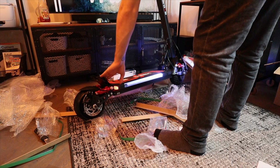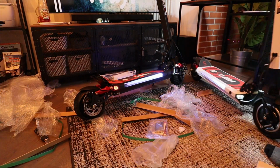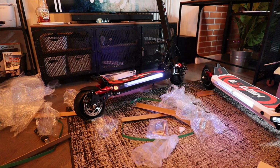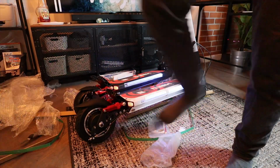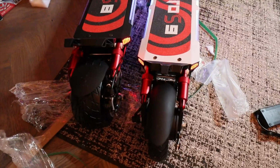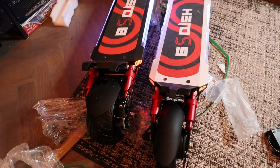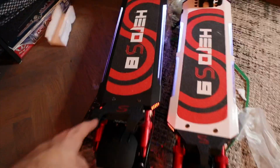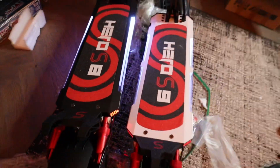Footrest is a bit bigger than on the Hero S9. Let me just really quickly put it next to it. But other than that, they're pretty similar. Let me just get the camera and show you the differences. So yeah, indeed, there's a huge tire difference. I think the S9 will be better here, but you know, we have to yet find out. Rear shocks. S8 has a bit bigger footrest in the rear than this one.